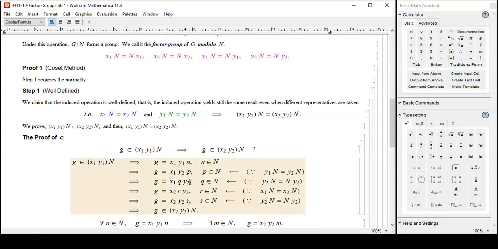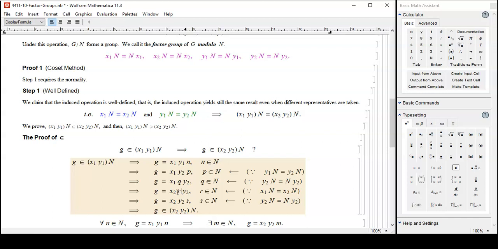So we are up to here, and then let's apply this x1q and then change it to x2r. What property did I use? Blue property. x1 times a certain element of n is x2 times a certain element of n, but each time I select something I have to use a different character because they don't have to be the same. So we are up to here. We want this x1 y1 changed to x2 y2. We are almost there, but we need some more work.